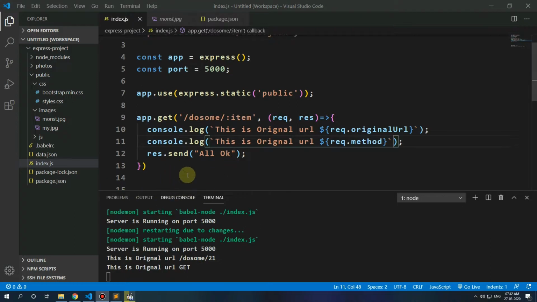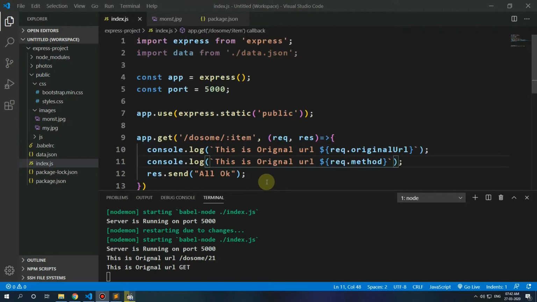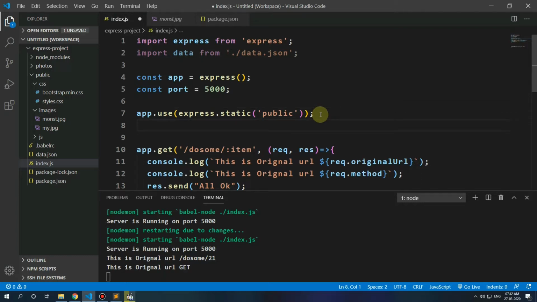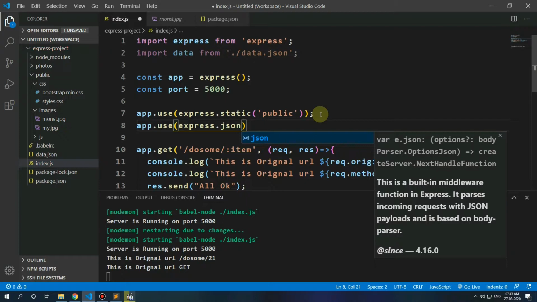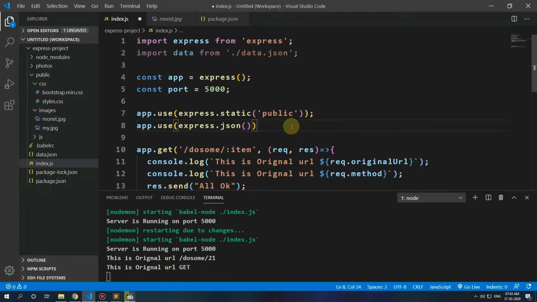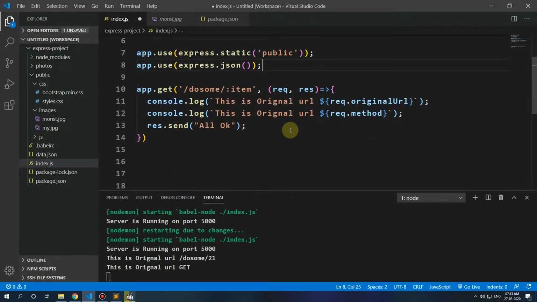And it's time to play with some form data. So the first thing that we are going to do is import app.use json data into our project, because we are going to send some data using the JSON format through our form using the Postman program. So I am going to use app.use, and after that express.json, so that we can parse and process some JSON data, and hit save.